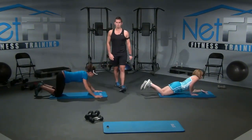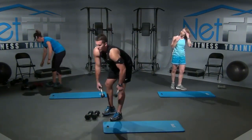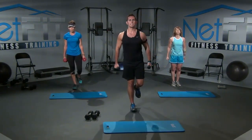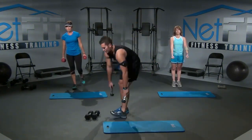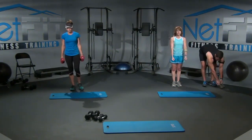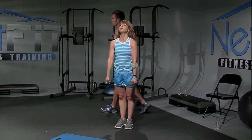On your feet, single heel raise with the front raise, light weights, Carrie. Okay, chest up, right foot, ready, lift the heel up, and front raise and down. So as you lift the heel, you do a front raise. Perfect. Tracy's doing both heels up without the weights. All right, if this is too easy at home, you can do both heels up with the weights. With the weights, there we go, like that.